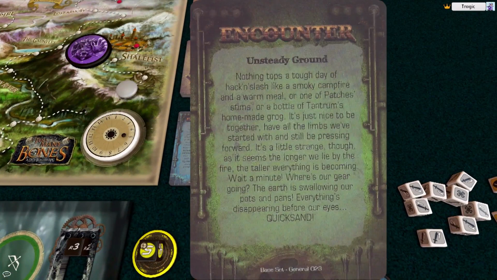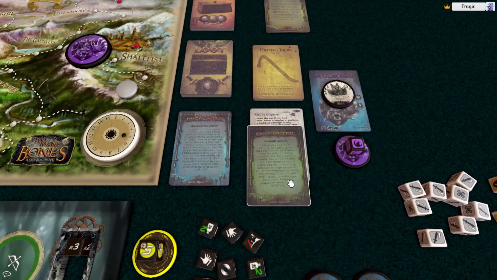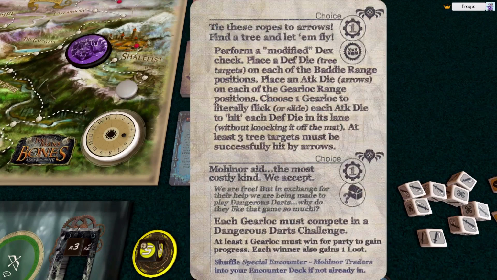Unsteady ground. Nothing tops a tough day of hack and slash like a smoky campfire and a warm meal, or one of Patch's stims, or a bottle of Tantra's homemade grog. It's just nice to be together, actually. Have all our limbs we've started with and still be pressing forward. It's a little strange though, as it seems the longer we lie by the fire, the taller everything is becoming. Wait a minute. Where's our gear going? The earth is swallowing our pots and pans. Everything's disappearing before our eyes. It's quicksand. Oh my god.